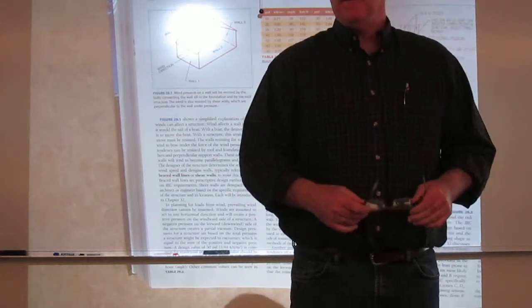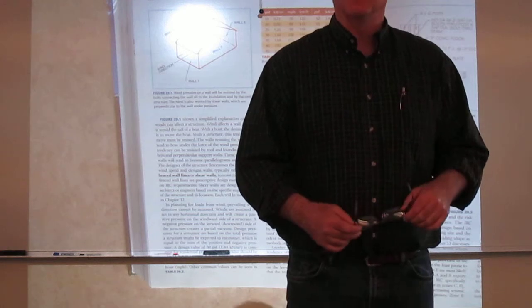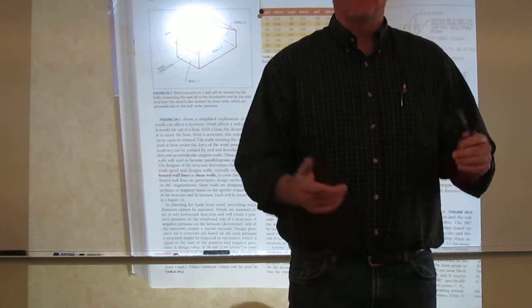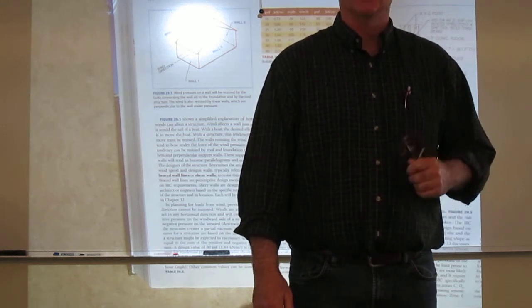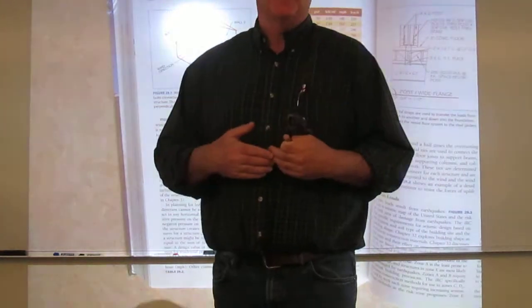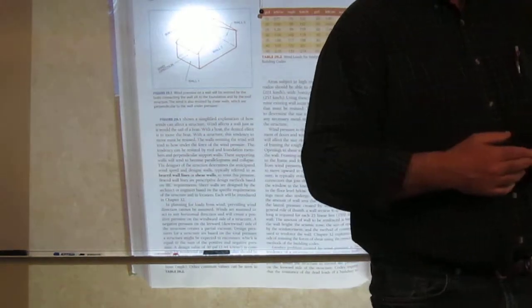Now, certainly, do you see any buildings getting blown down in Twin Falls? They're very, very rare, and certainly no new ones. I have seen us get little microbursts that come through and knock down a barn that's 150 years old or something like that. So I don't know if it's applicable to us, but whether it is or not, our permit groups are requiring it, so you must do this drawing.